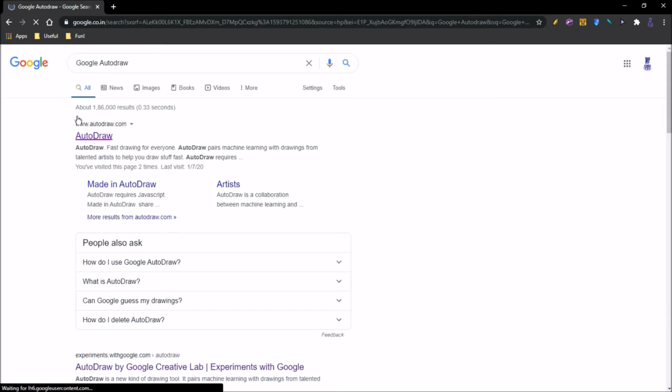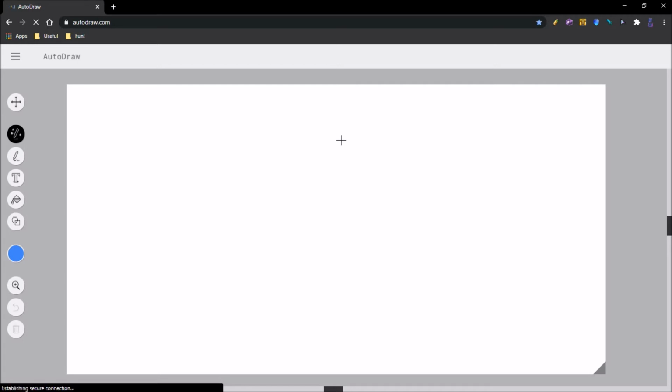Okay, so the first result that comes is Google AutoDraw. So I'm going to click on this, and basically it's an AI that will guess what you are drawing. So forget about those scribbles that you make with your mouse. Whenever you want to make some good line drawing artwork, you can use Google AutoDraw. As simple as that.